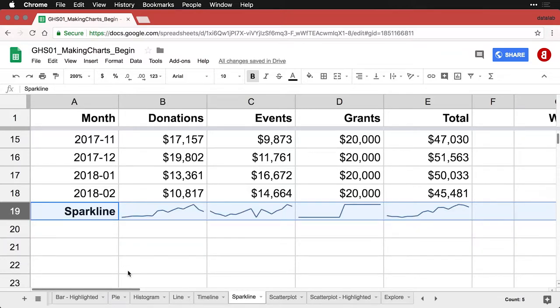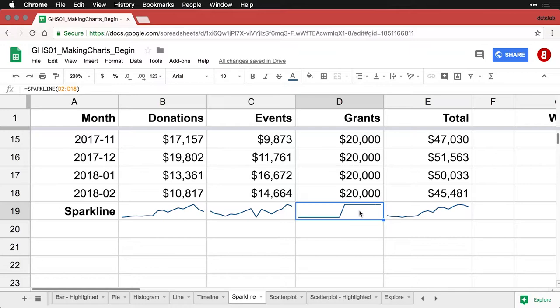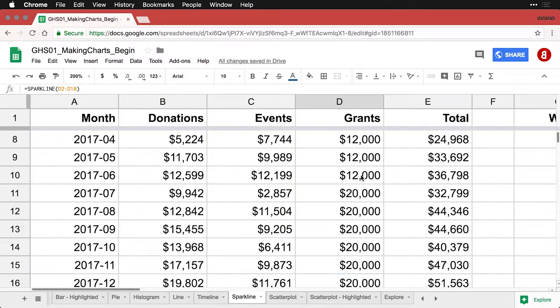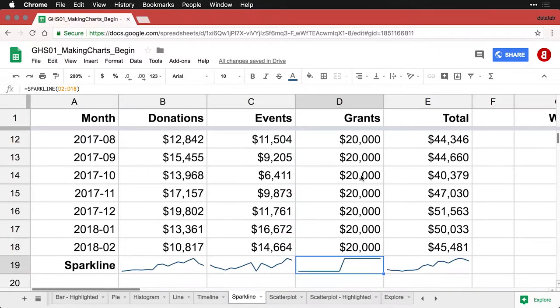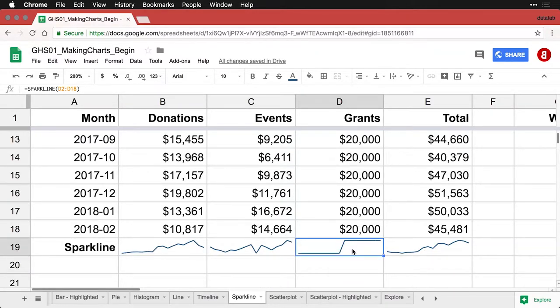Also, you have the option of changing some of the properties of each sparkline. So for instance, this one right here, it looks like it goes from really low to really high. But if you scroll through the data, you see that it actually goes from 12,000 to 20,000. And so it's a little misleading to have it start that low. We can change where it starts by fixing a parameter called ymin. So I'm going to double click on this. I'm going to come right here. And I'm going to paste in a comma, and then in curly brackets, because that's how you do arguments in Google Sheets for sparklines, I put in quotes, ymin, that's the thing I want to change, comma, and then the value I want it to have. I enter, and now you can see it's bumped up so that it's a little over halfway up. That's a big improvement over what we had.